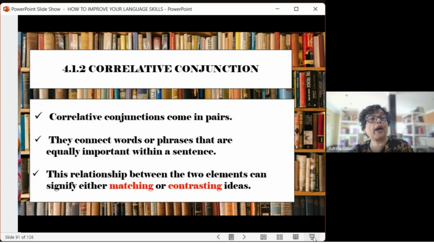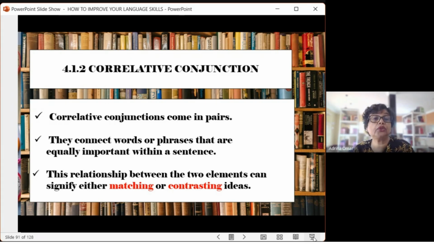The next one is correlative conjunction. Correlative conjunctions come in pairs. The idea is to show the contrasting or matching ideas of the two clauses that it connects.